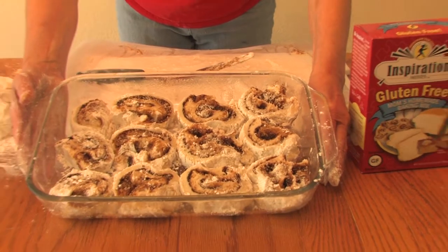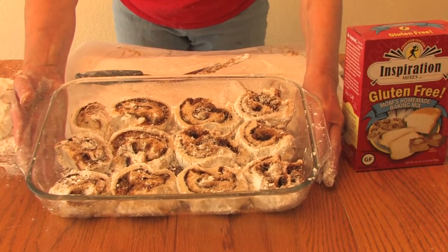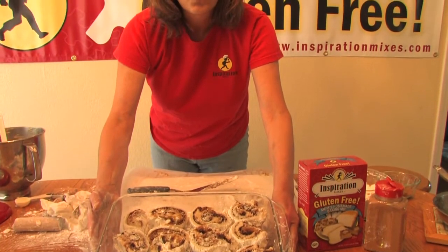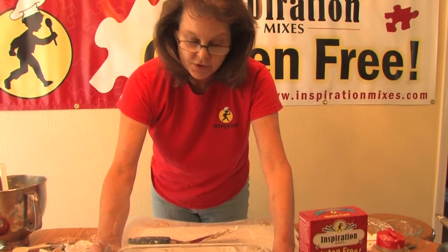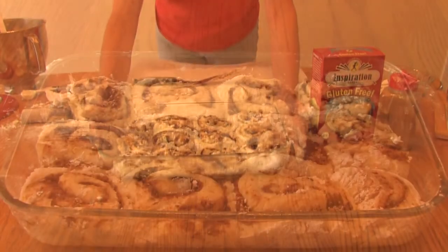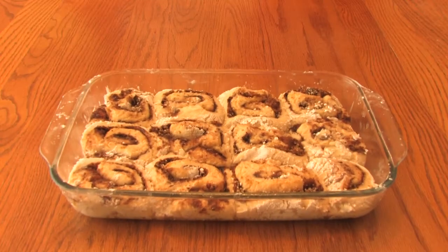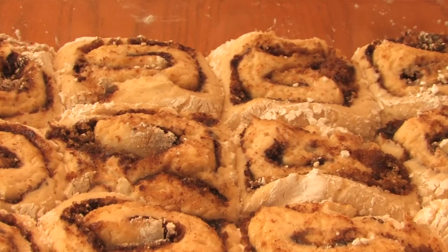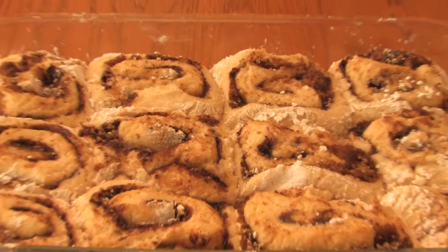So now we're going to put it in that warmed oven. Remember, we warmed it for 200 degrees, turned it off when we started, and we're going to let it rise. We want to rise till it doubles, just like regular bread, and then we'll bake them. We are preheating the oven to 350, and you'll only bake them for maybe 15 minutes. Cinnamon rolls cook extremely fast.